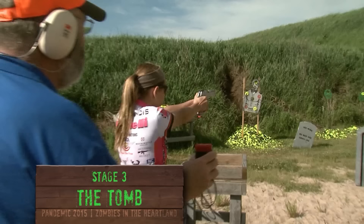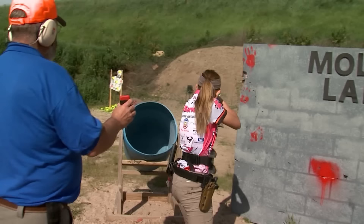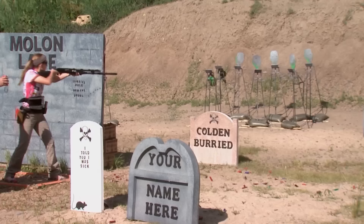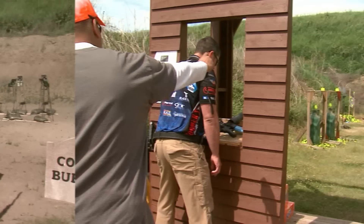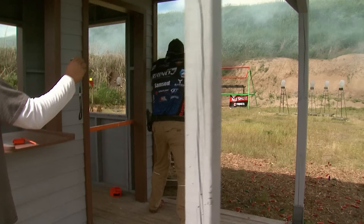Back on Stage 3, Katie Francis is putting the last of the zombies where they belong. With the pistol, she is measured and efficient on the long steel targets. Once Katie makes her way to her shotgun, she turns up the heat — it's all over in a little under 70 seconds. On Stage 7, Jesse Tischhauser is facing the last of the Walking Dead in his match. Like the stages before, this is going very well for the shooter from Oklahoma. It's a solid run that caps Jesse's overall win in the tactical division. Man, this zombie match is fun — the can cannon, the exploding target. Win or lose, you're going to have a good time here. This is exactly what hosts Steve and Jason Hornady want to hear.